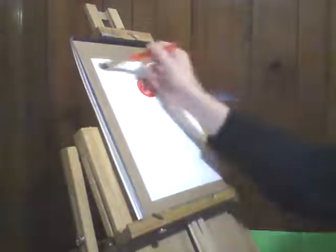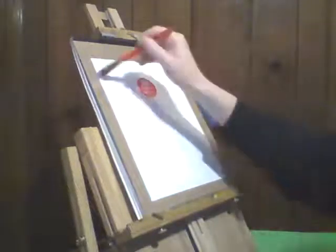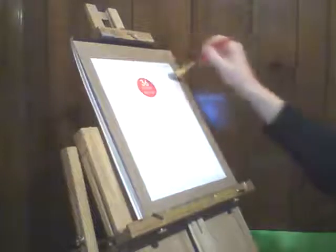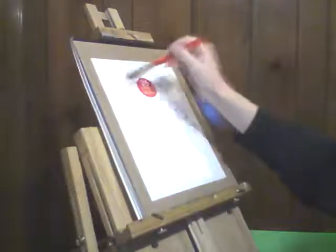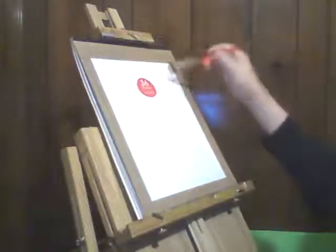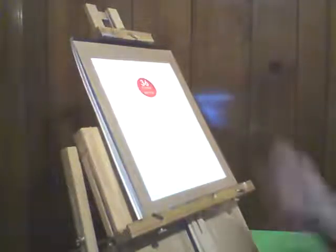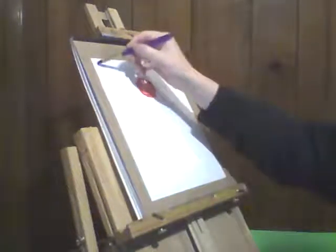But I have no idea if I'm using the same pigment as before. And I don't know which one I'm using right now. So there's a very good chance that if I have to top it off again, I may switch to a second blue. I think I'm using, yeah, I should have really paid way more attention. This I think is Prussian blue. So I'm going to take a little bit of the Prussian blue and do a little bit.